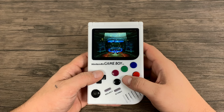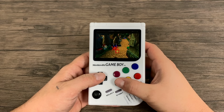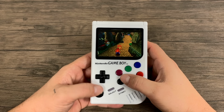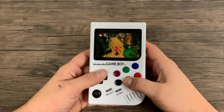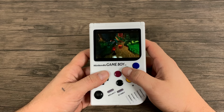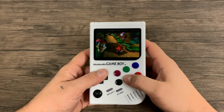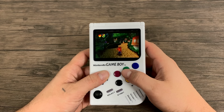Next up we have PlayStation 1 — this is Crash Bandicoot 2. The analog stick isn't working for this because these games weren't made for analog sticks. The original PlayStation only had the D-pad; later on they added the DualShock, but a lot of these games just didn't support it. You could probably go into RetroArch and program the analog stick, but I'm used to playing with the D-pad on PS1 anyway.